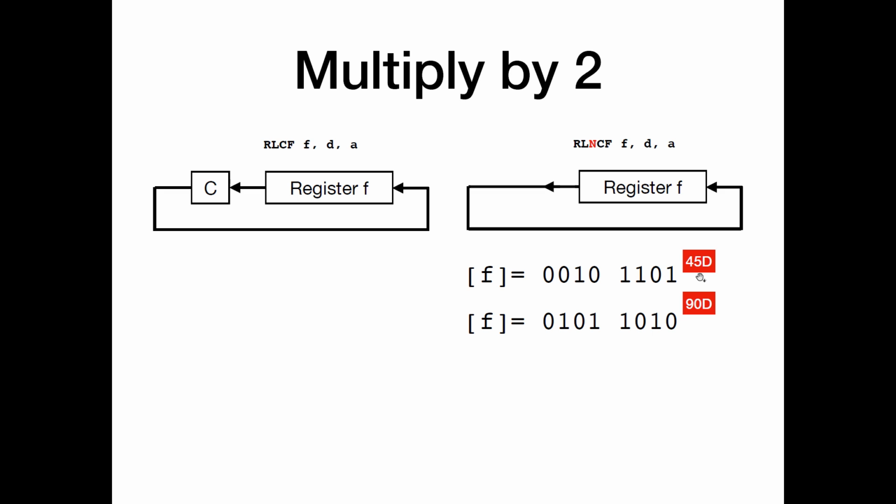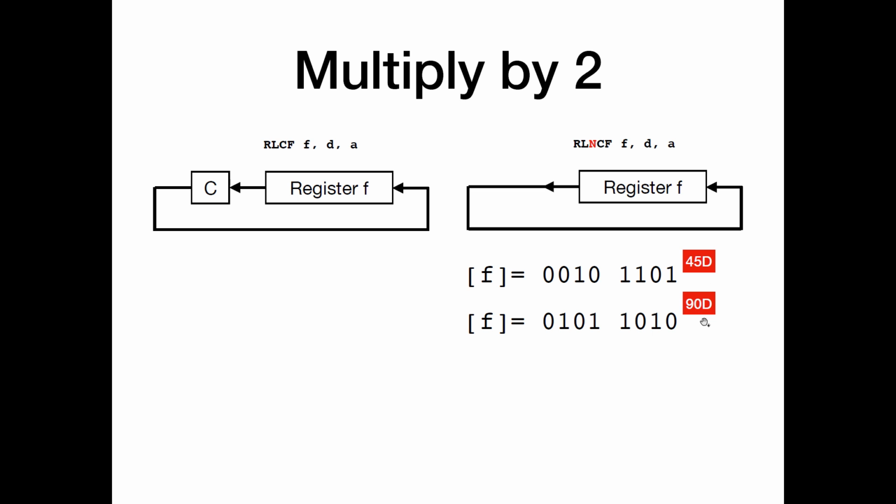So if you take this number, which happens to be 45, and you do this rotate left, no carry. When you rotate left no carry, I'm going to take that 0 and put it back into the least significant bit. So I did not shift a 1 out of the register, and you can see that the number I'm going to get here is exactly 90. You can double check with different examples, as long as you're not shifting a 1 out, you basically will be able to multiply by 2.